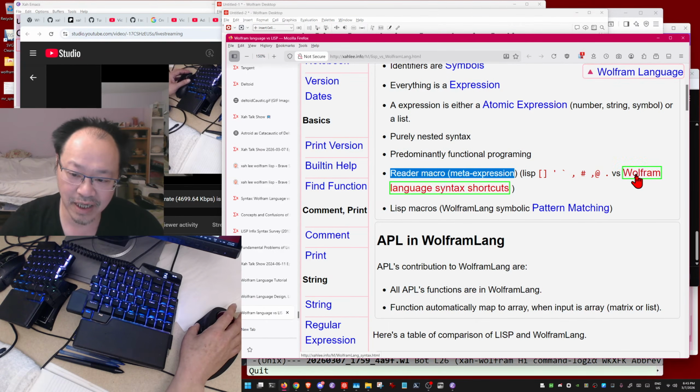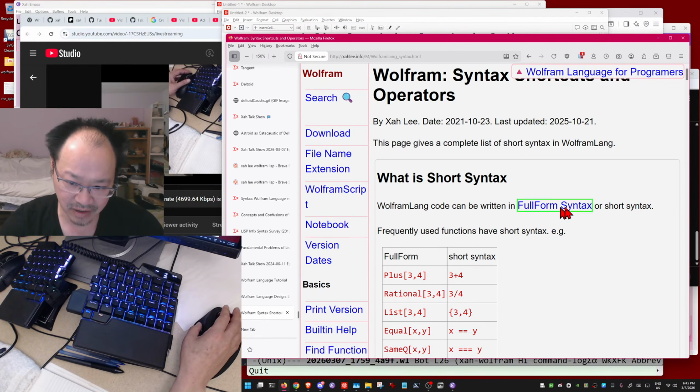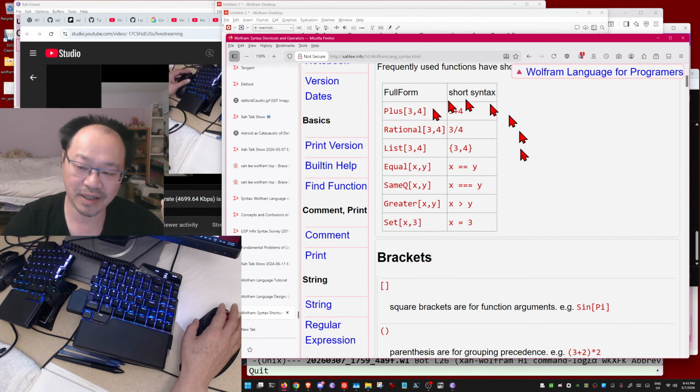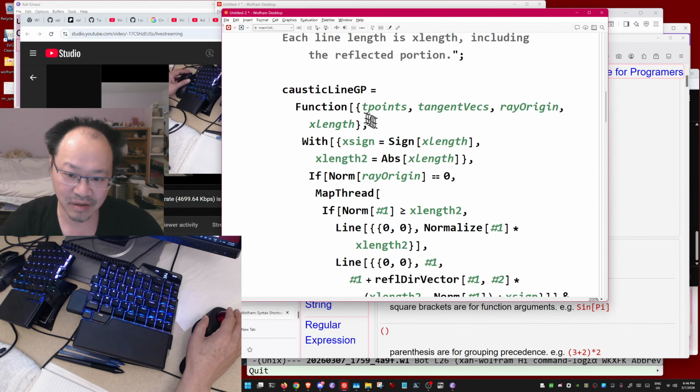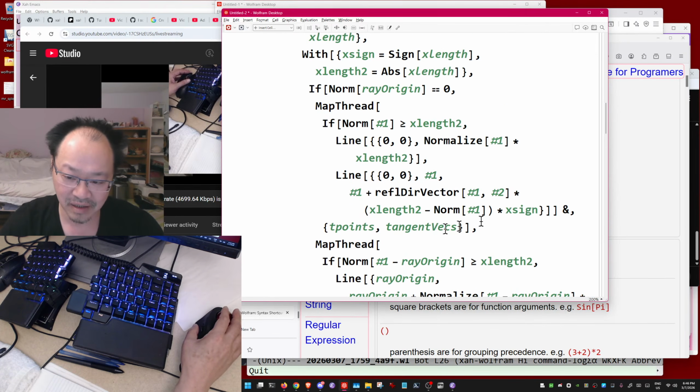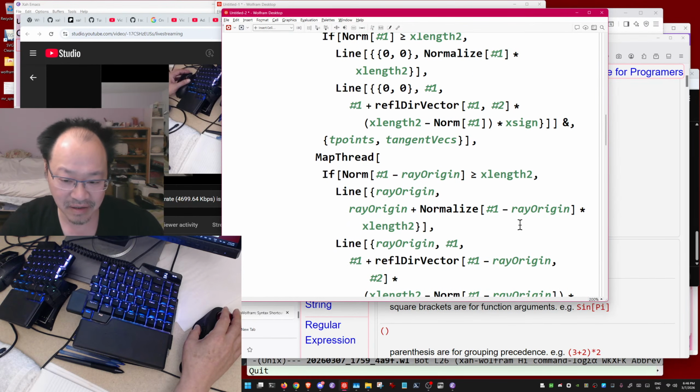In Wolfram language, that's called syntactical shortcuts. If you came from Lisp, you are wondering, this doesn't look like Lisp. You got equal sign, square brackets, curly braces, comma, double equal sign, pound sign. You might think, that doesn't look like Lisp.